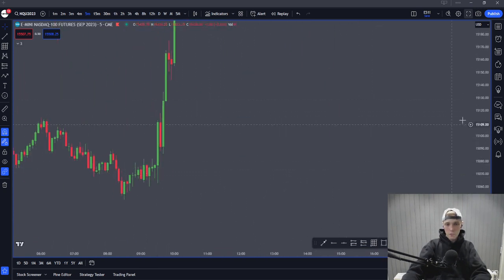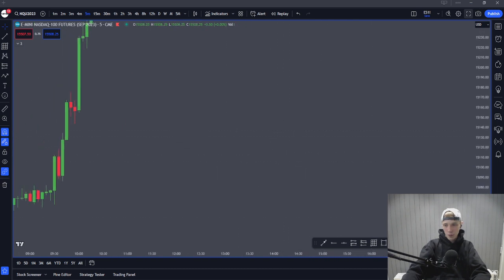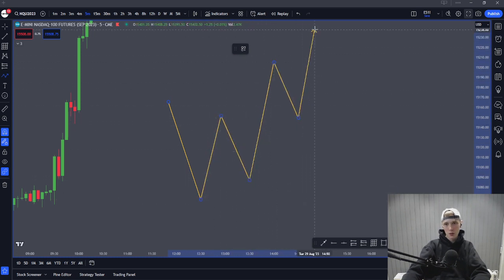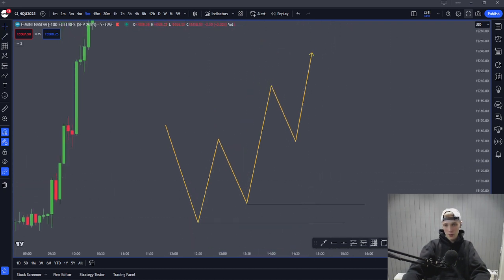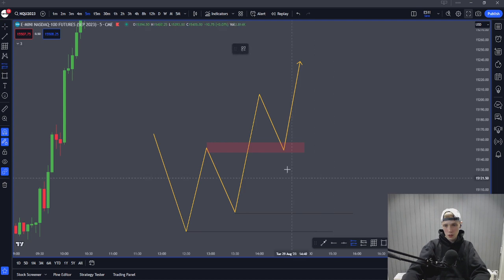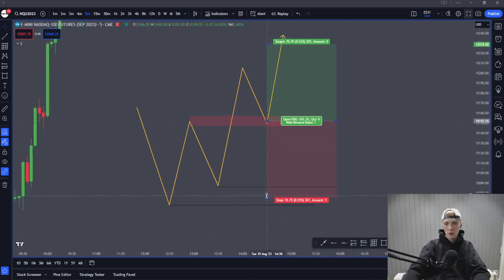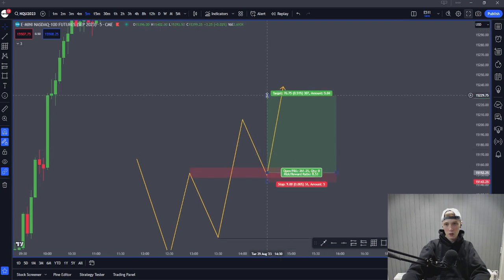I can't find a real life example of this, but a bullish mitigation block is it comes down, goes up, goes down again, goes up, gives entry. It creates a low, it creates a higher low, and then it has a bullish candle, right? Which gives entry. I don't trade mitigation blocks, I never do, but this is what that would look like.